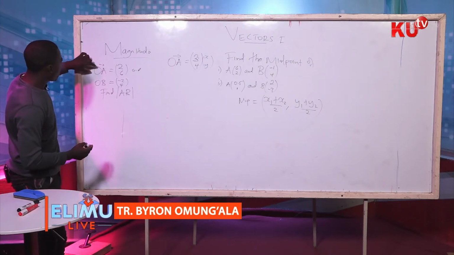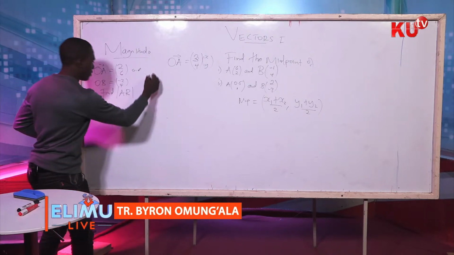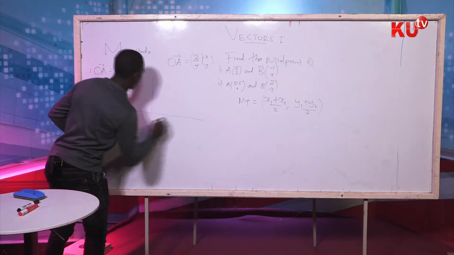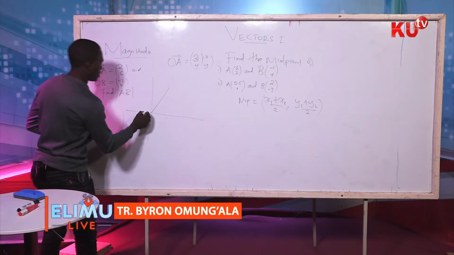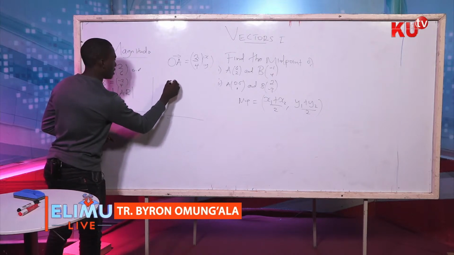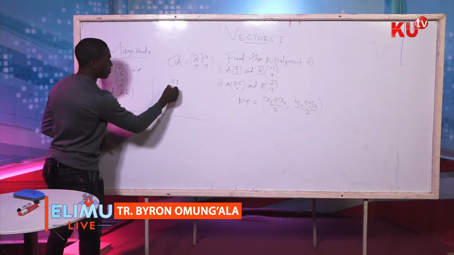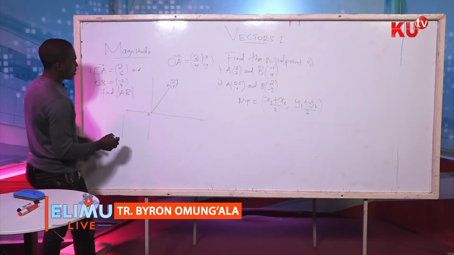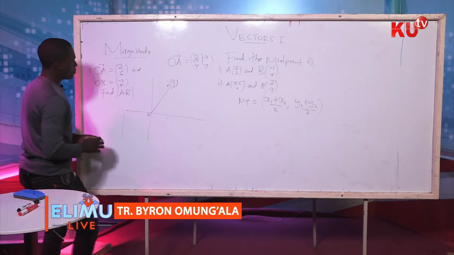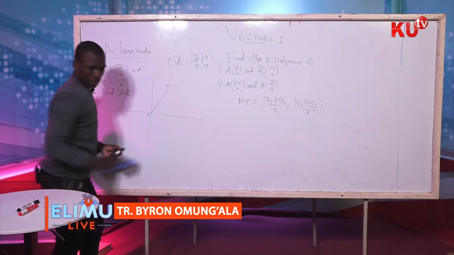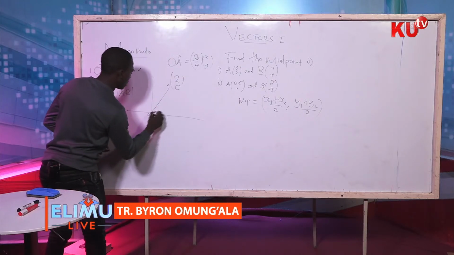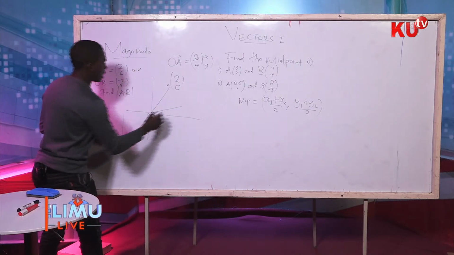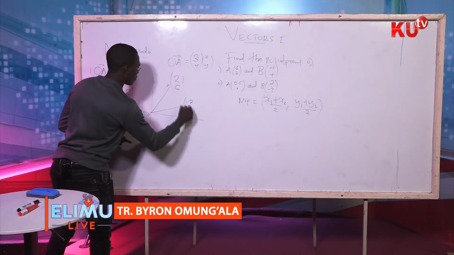How do you find the position vector of AB? You have been given the position vector of OA, which you can represent on a coordinate system. OA is (2, 6) in column vector. So this is our O, this is our A here. And then our OB is (-2, 4). That's A, which is (2, 6), and you have our B, let's assume it is here, which is (-2, 4). Don't look at the sign.